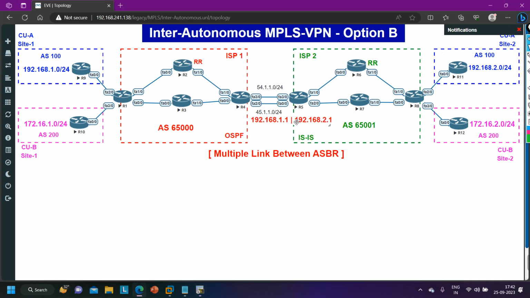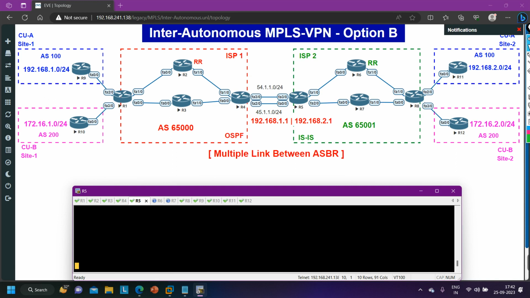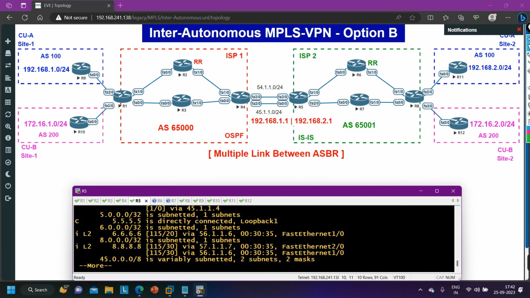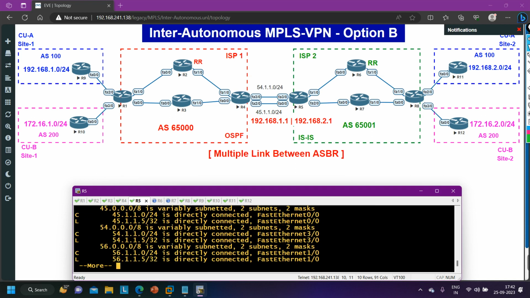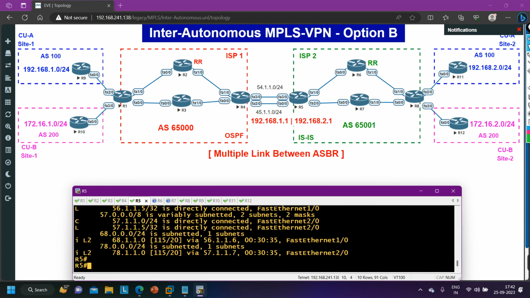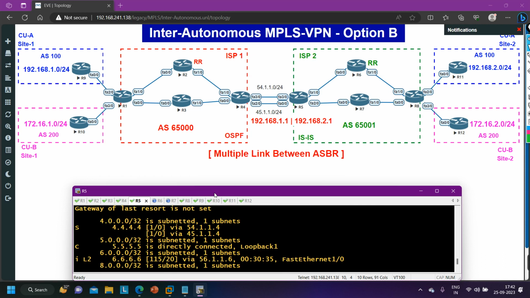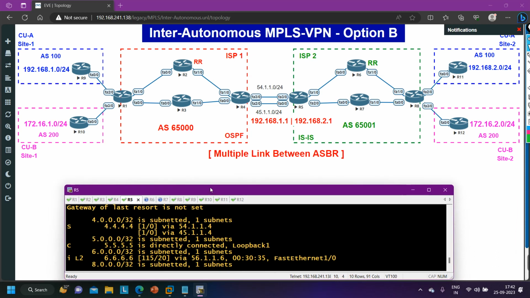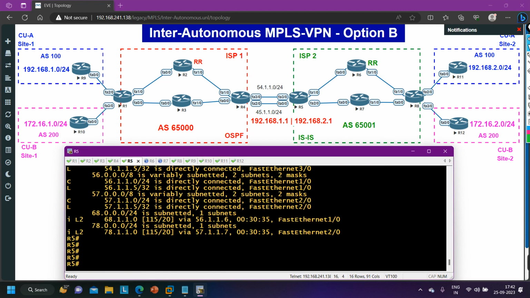And when router 5 will receive this traffic, what will happen? On router number 5, router 5 has received an unlabeled packet. Here we have a problem. Router number 5 is going to check the global routing table, because it has received an unlabeled packet. It will check show ip route. In the global routing table there is no route available for the 192.168.2.0 network. So what will router 5 do? Router 5 will simply drop this packet, because the route is not available.